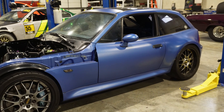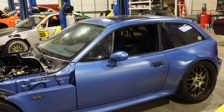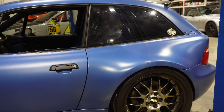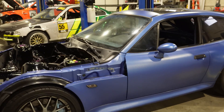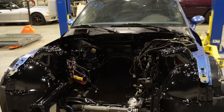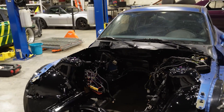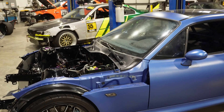This is a 2001 BMW Z3 M Coupe - a legit M Coupe clown shoe. It came stocked with the S54, the same one from the BMW E46 M3, and it had a five-speed manual in it. Obviously all of that is gone now, so it's going to get a complete engine, transmission, and whole driveline swap.